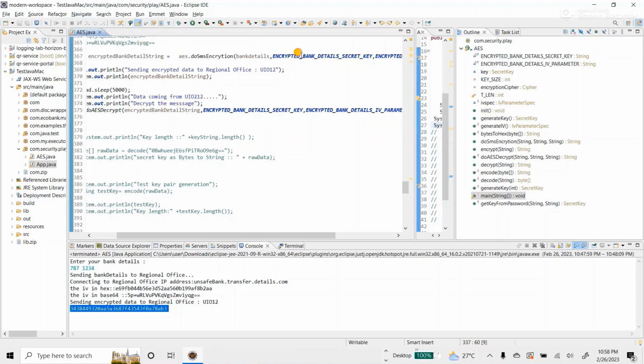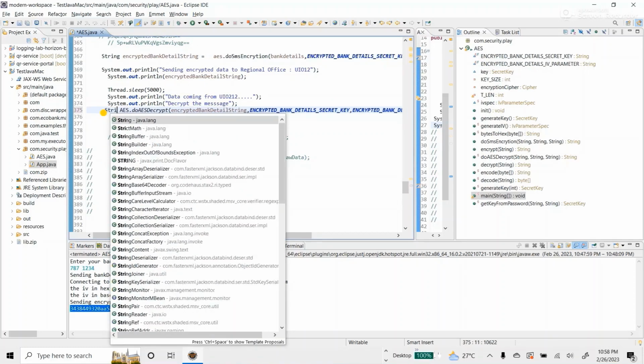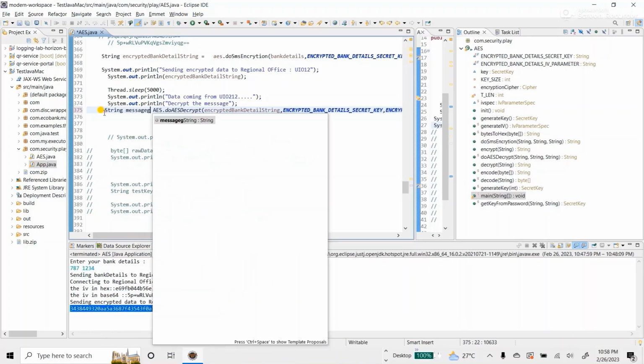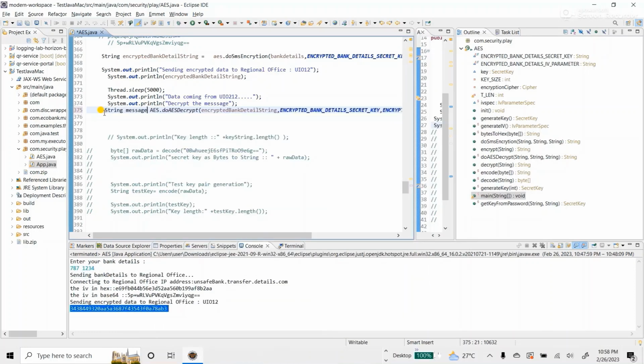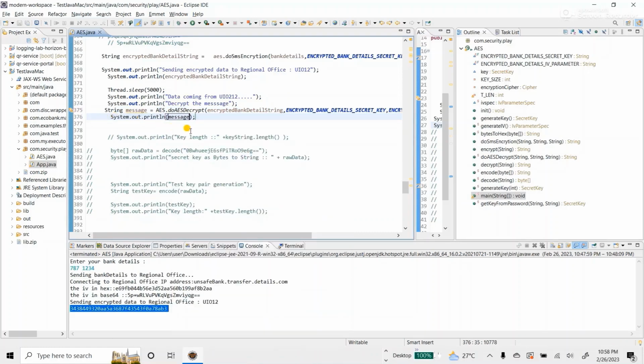This one is just cutting off. I'll continue. So I'm going to show you the message, and I'll print it out. So yeah, we'll see what our encrypted message was.